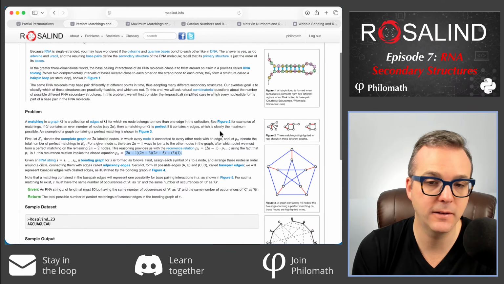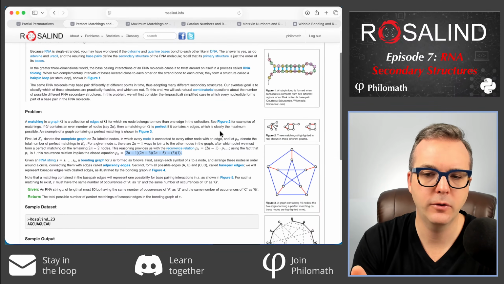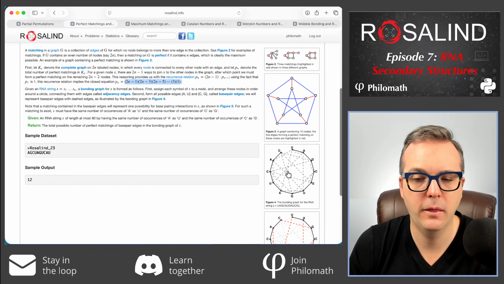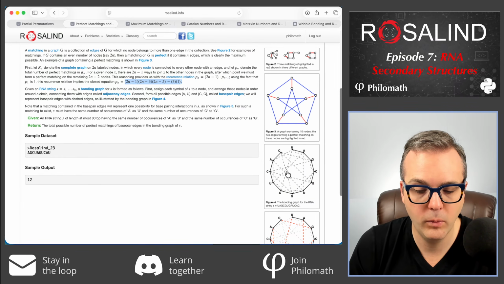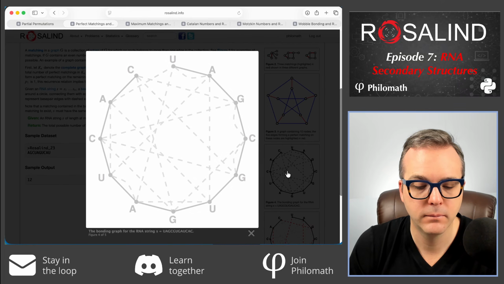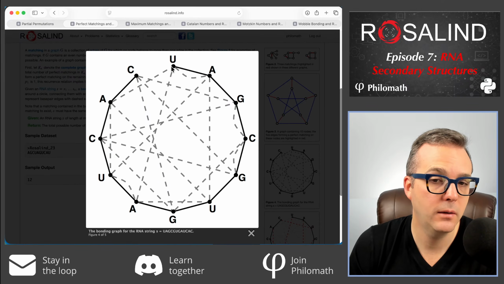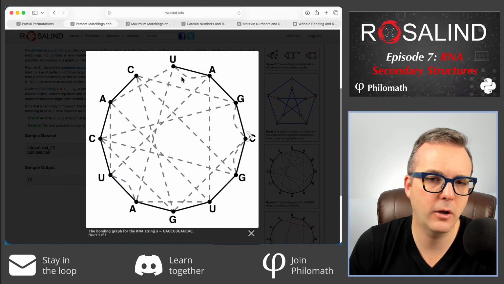And the natural way of generalizing this is to say, well, what if it's not possible to connect certain pairs of nodes that are, for whatever reason, incompatible? And that's the case in the corresponding network for an RNA string. So when we look at an RNA string, we're going to still have a network. Our RNA string here is UAG, CG, UGA, UCAC, and so forth. Our network is the nodes of this string. And our edges are not going to be every node to every other node. Our edges are going to be represented by the possible base pairing relationships we could have.